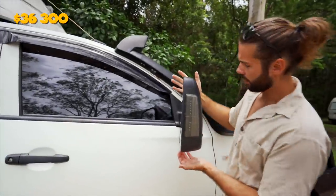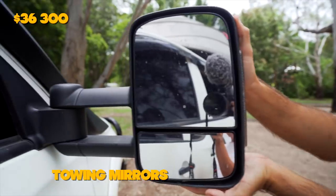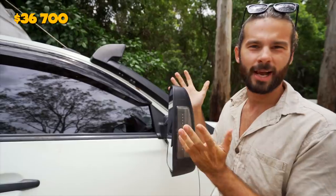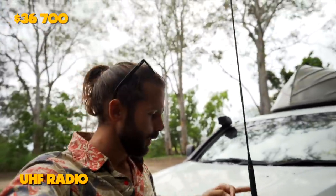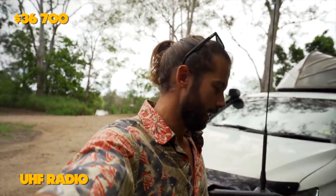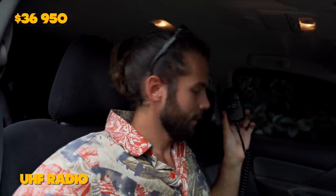These big mirrors are towing mirrors. They cost $440 from Outback Equipment — they're like the clear knockoff but half the price and they do the job great. We also have our UHF aerial here. The UHF I have came out of my last car when I bought it, so I don't know exactly what this one cost, but $250 should cover you to get yourself a UHF kit. I installed it myself.